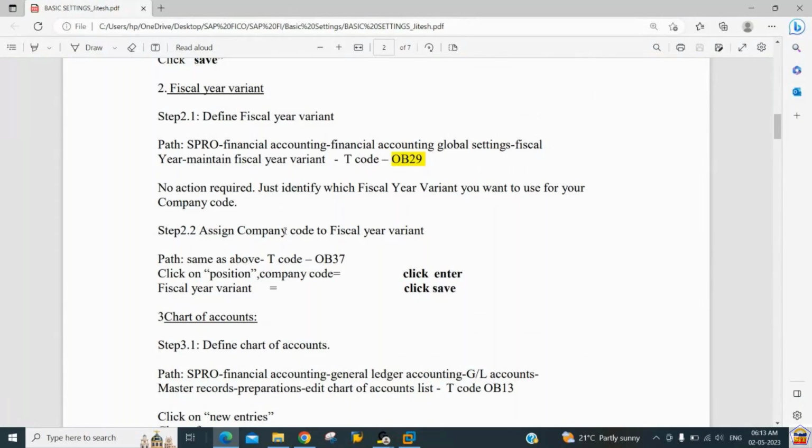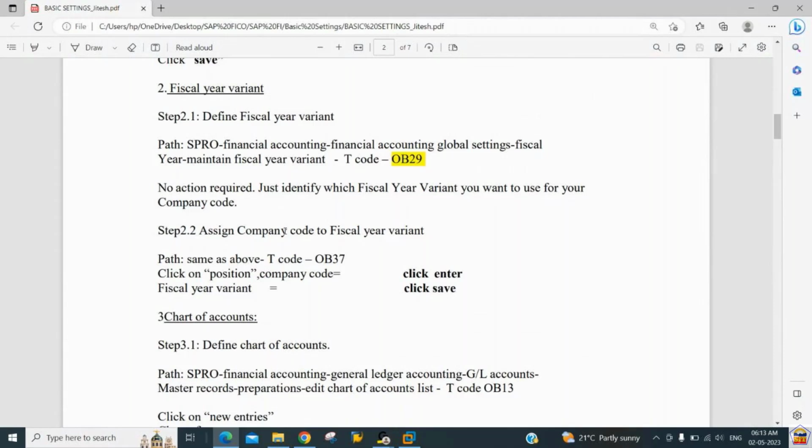Normally we have the accounting year as a calendar year, but subject to the country or client requirement, it may be different. In some countries, we maintain the financials as per the calendar year. Calendar year means January to December. These are 12 months in which we record our accounting entries and publish the financial statement.